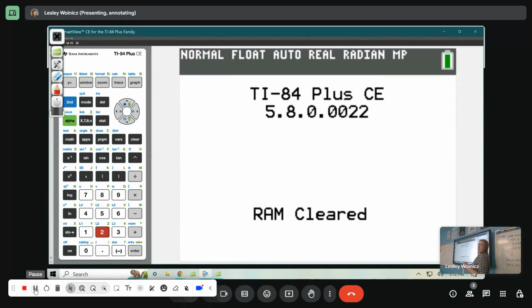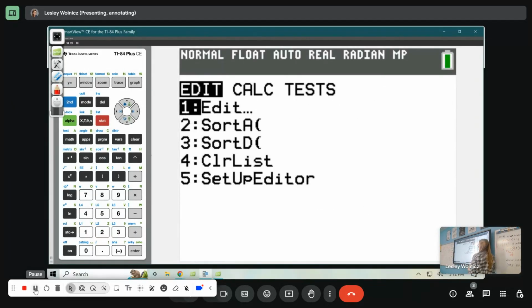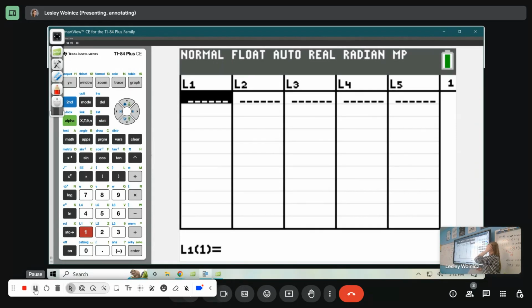Okay, which is our favorite button in our statistics unit? Stat. All right, I thought that was going to be an easy one. If we want to edit a list, we have to go to edit. So we pick number 1. Now, I don't have their score and their age, or their score and their income. I only have one variable. I just have their score. So I'm only going to use one list. This is one variable data.